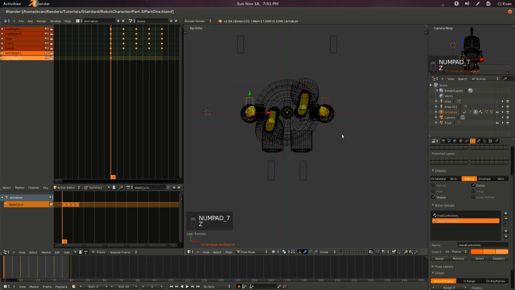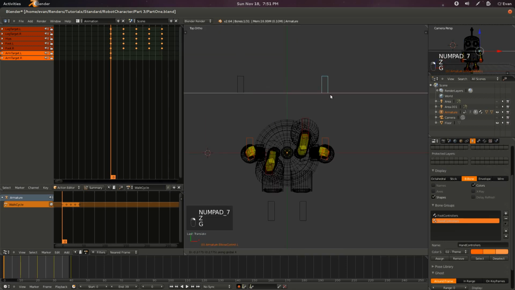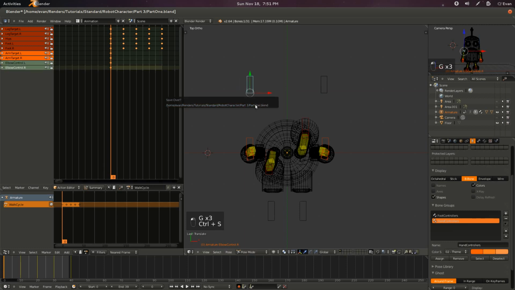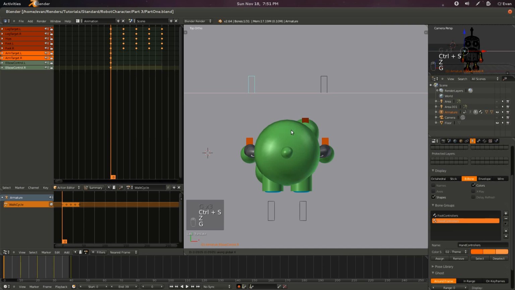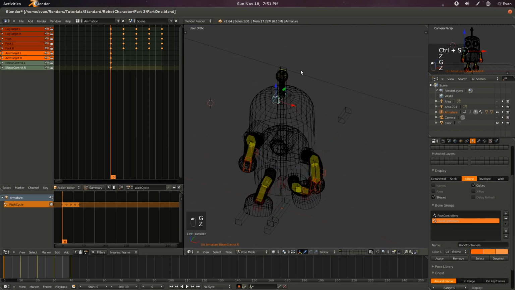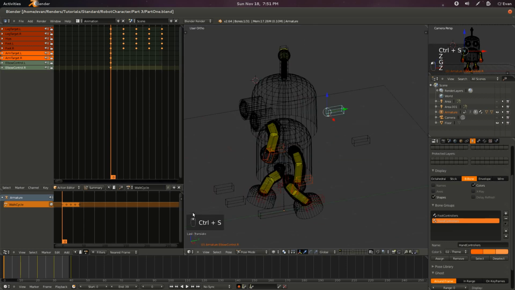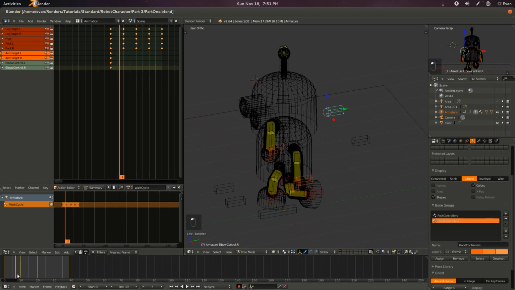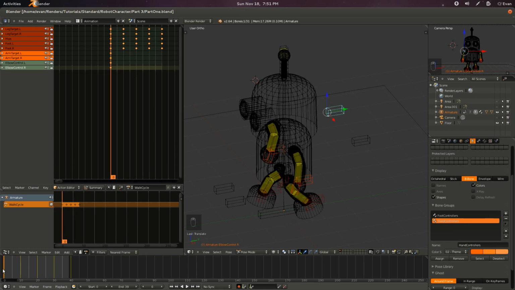I might actually bring these in to being more even with his body. Something like that should work pretty well. Yeah, we got some weird effect going on here.